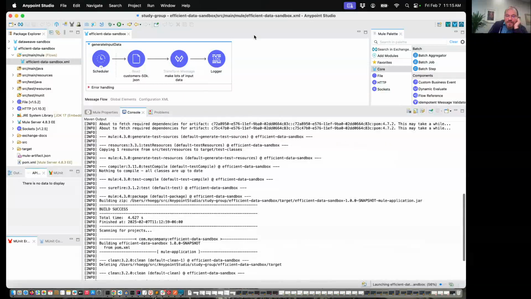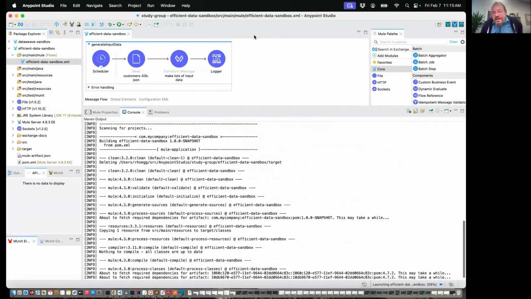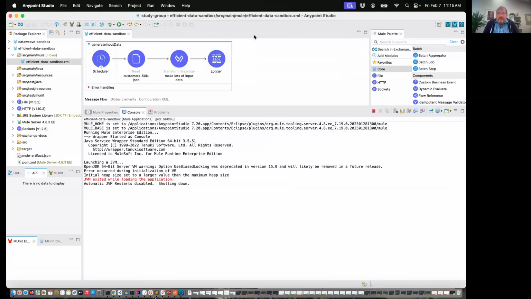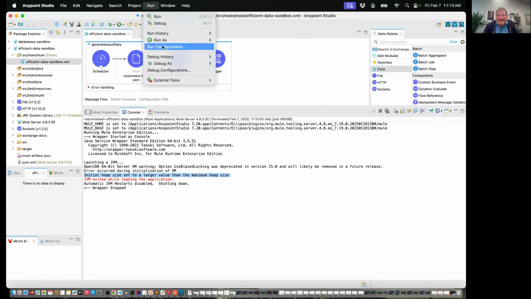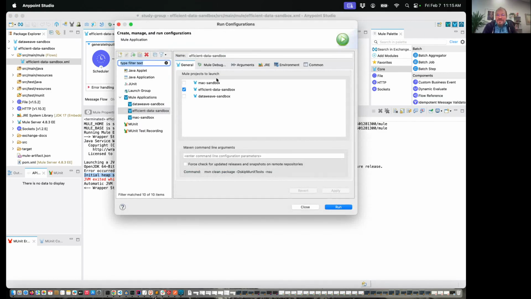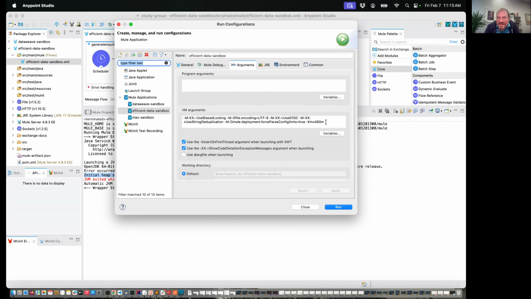Here we go. We're going to generate 2 gigs of data, and we're going to run with only half. Uh-oh, what just happened there? Did I misspell the option? Probably. Initial heap size set to a larger value than the maximum heap size. No, I need to do 2 settings. I told it to use a maximum of 480 megabytes, but it starts higher than that. So I'm going to make it MS.